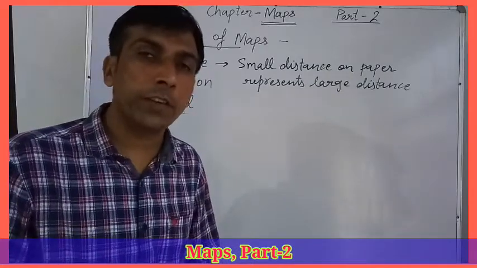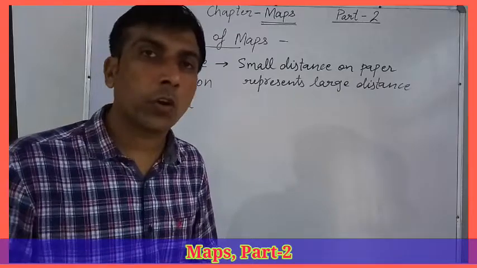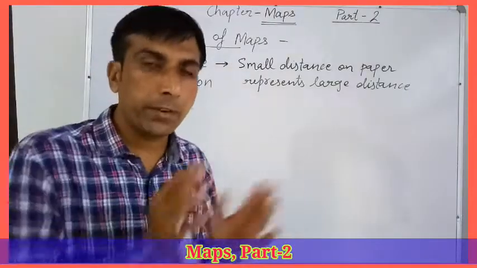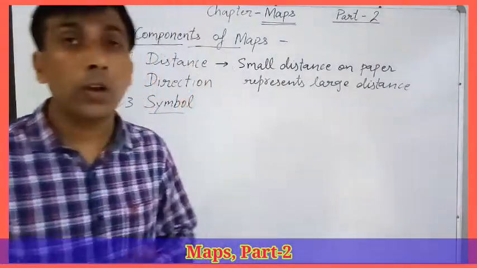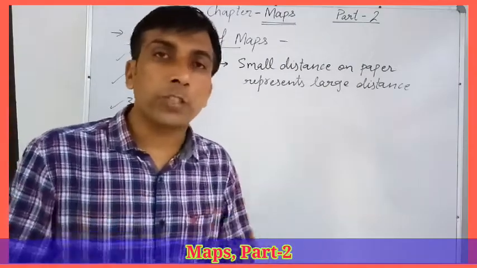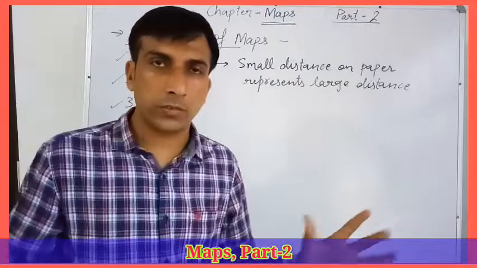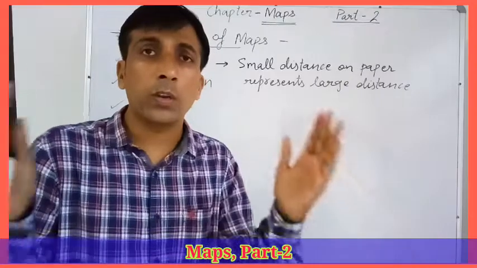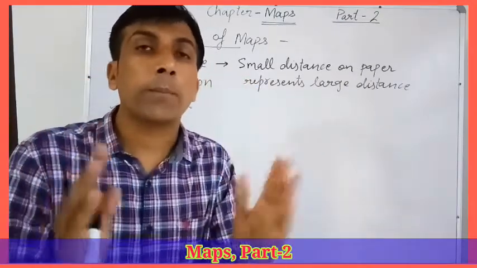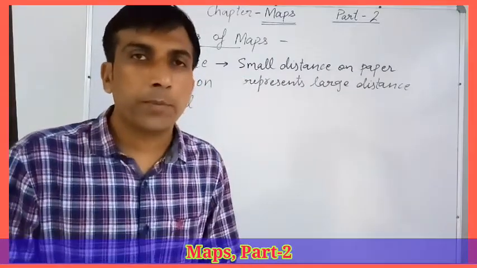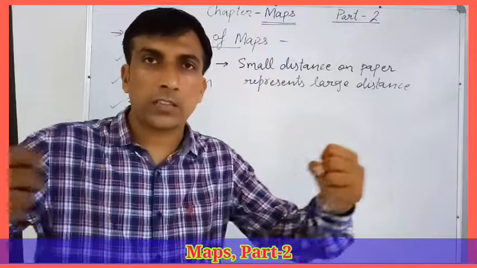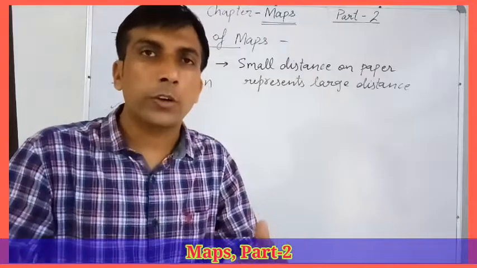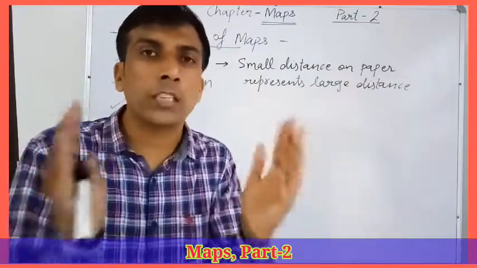You have seen the map of India, map of Africa, Europe, the world, and of your state also. So different kinds of maps are there. In the previous video we discussed it, right? So the question is, how is it possible to show big parts of the world, all the continents, even all the oceans, on a sheet of paper? How can it be possible? Because the distance between these areas is very large. How can we show these big distances on a small paper?